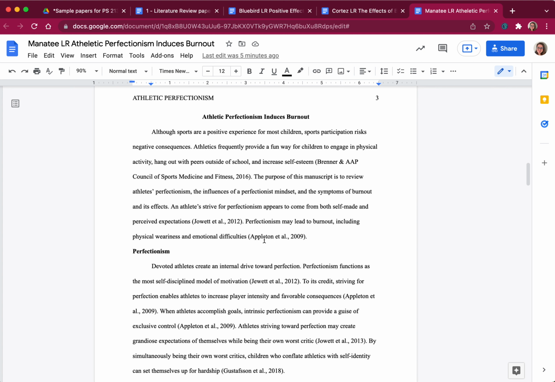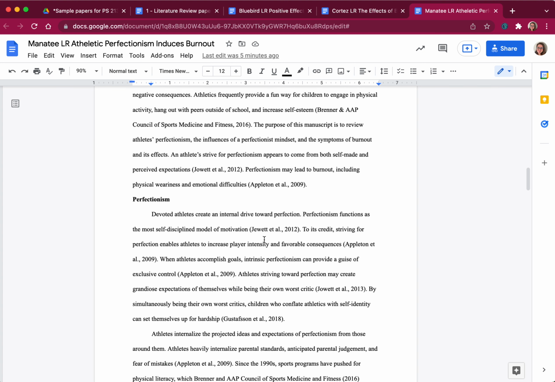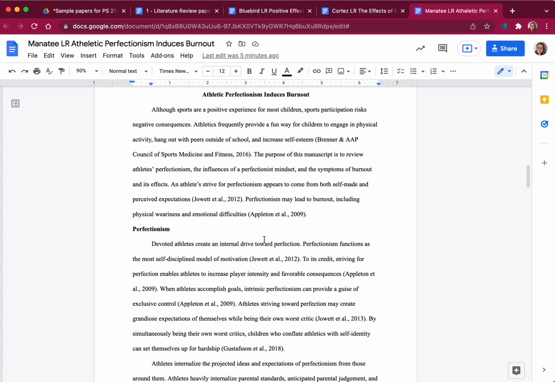Which is just something that you add on at the end of a paper. So thinking about the introduction of the literature review, and this introduction carries the same with a research proposal. You are discussing ideas from the literature, and it's really easy, as I've said, to just summarize each article.